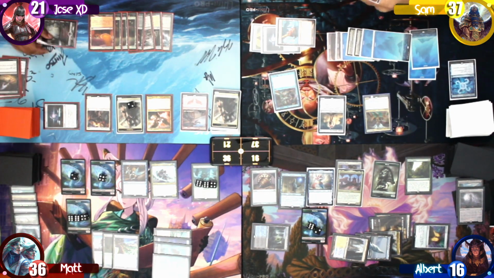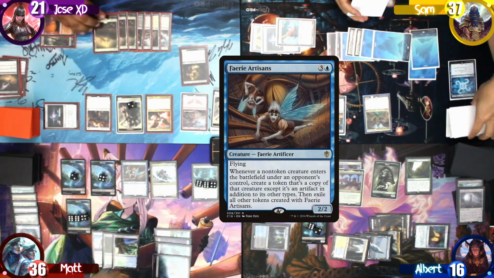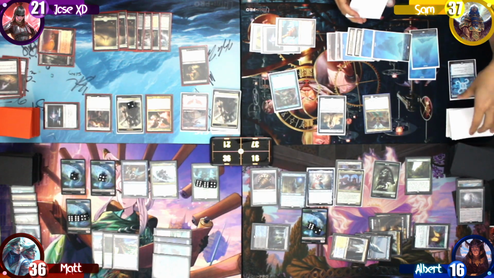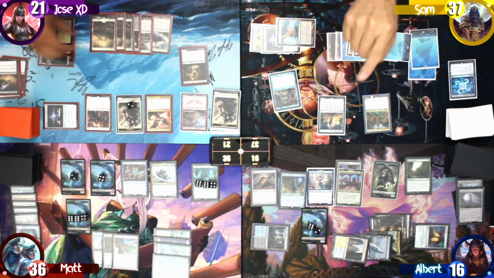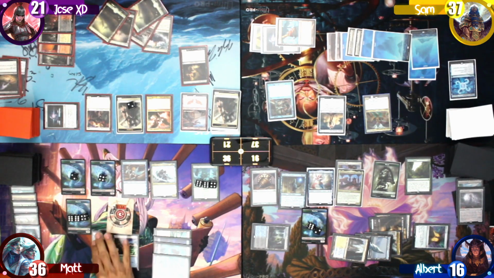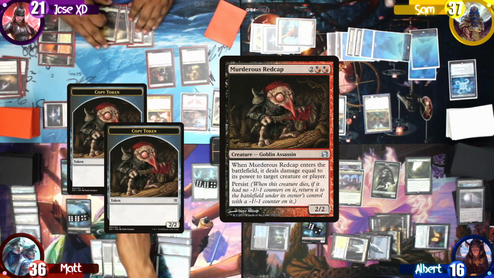Jose pays 1 black mana to recast the Viscerous Seer. When it enters, Matt makes 2 copies of it with the Fairy Artisans. Oh wait, do only one of them go away? Mm-hmm. I like that. No. Jose then casts a Murderous Redcap, which makes Matt 2 copies, losing 1 of his Seers.